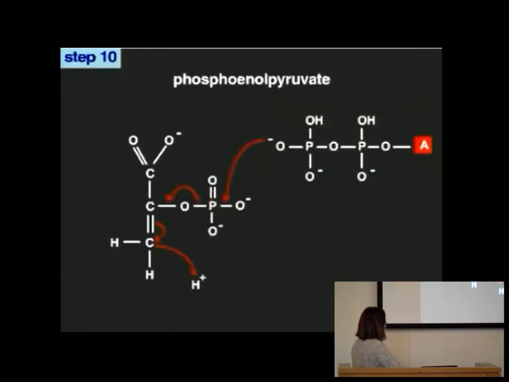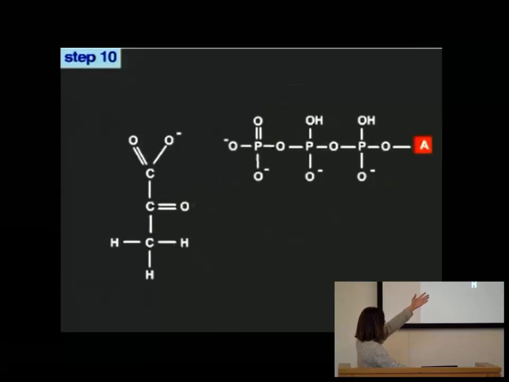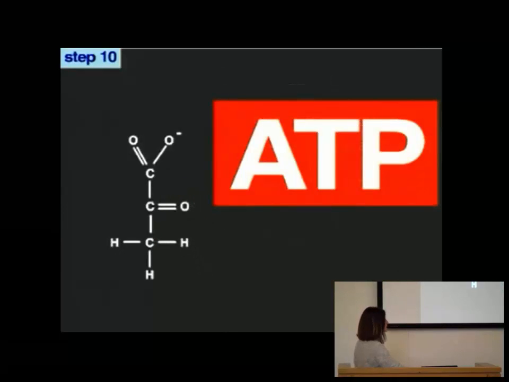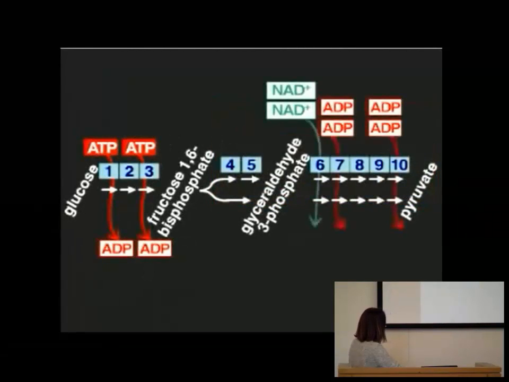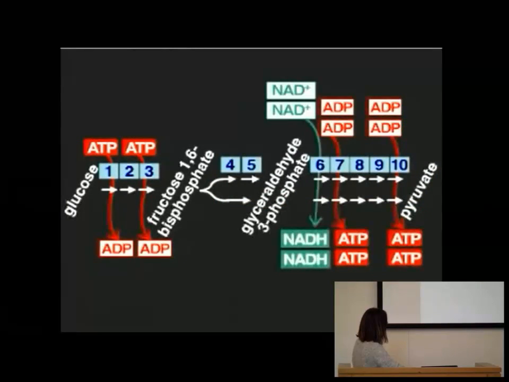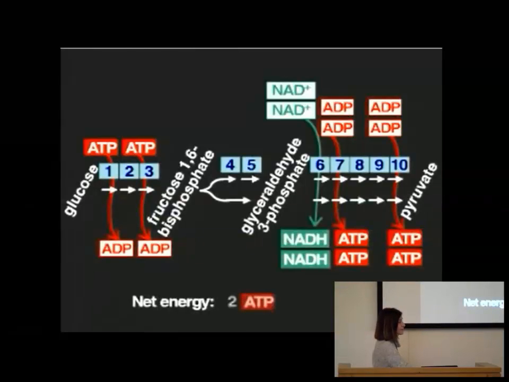In the second half of glycolysis, many of the reactions release energy, captured in the form of ATP and NADH. Overall, the net energy produced in glycolysis from a single molecule of glucose is 2 molecules of ATP and 2 molecules of NADH. Not much. The chemistry of glycolysis is conserved all the way from bacteria to animal cells.